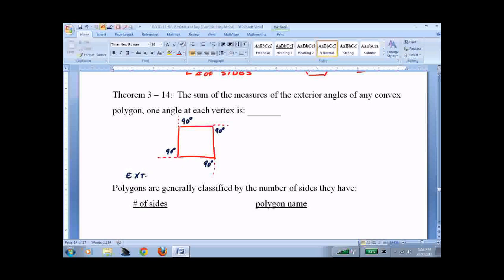Exterior angles - you can see you extend one of the sides out - add up to 360. Let's try it on an equilateral triangle. I draw better in red. These are all 60. This is 120, this is 120, this is 120.